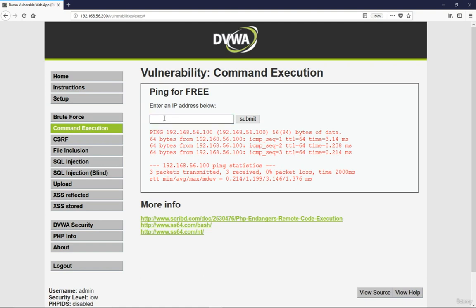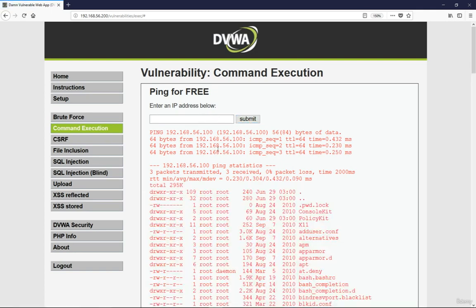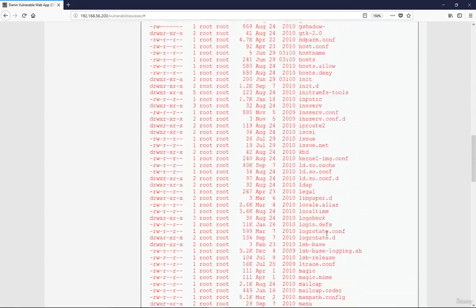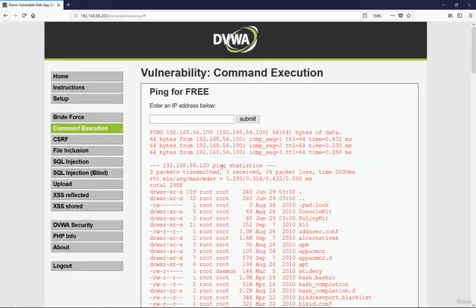What we could do with this is simply type your IP address, 100, it doesn't really matter what IP address, and with a semicolon you could just type ls -alh. You could type a Linux command right after that. You can see that I'm listing the etc directory with some parameters right after the ping. Just because it is a simple ping command, it is vulnerable to this type of attack. Let's do that and see how it works. You can see that it's parsing out all of my etc directory output here on the screen.